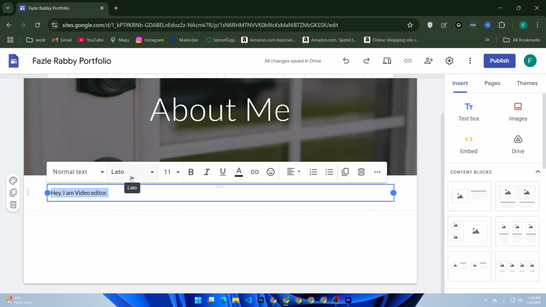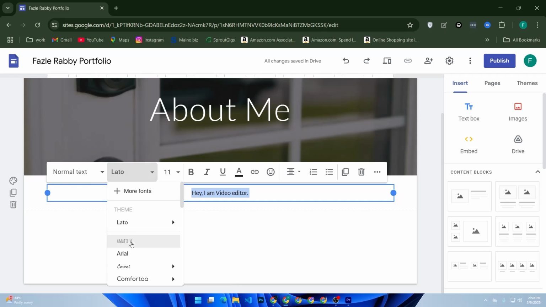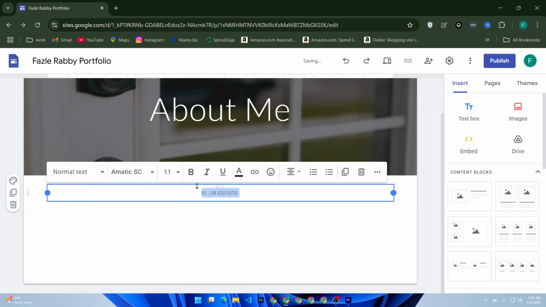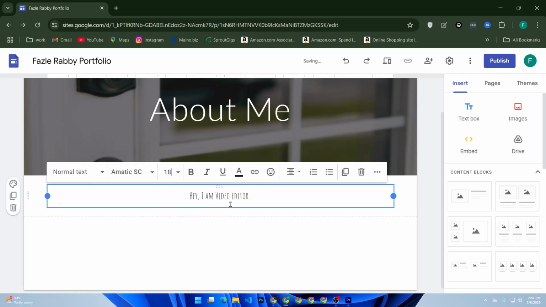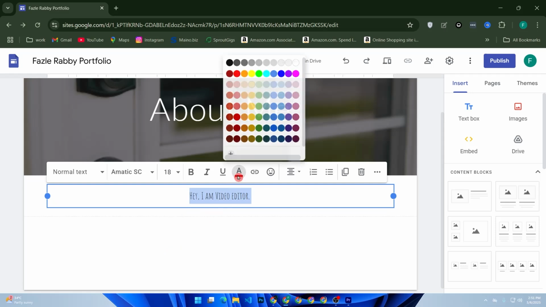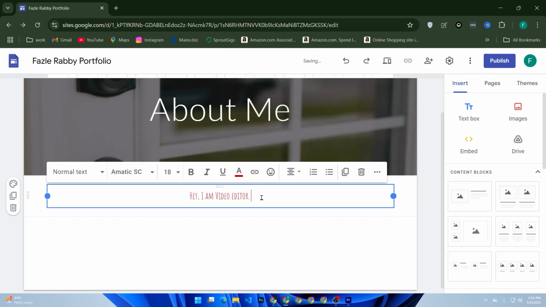Make it clean, change alignment like that, color or font, size, then color, adjust it.